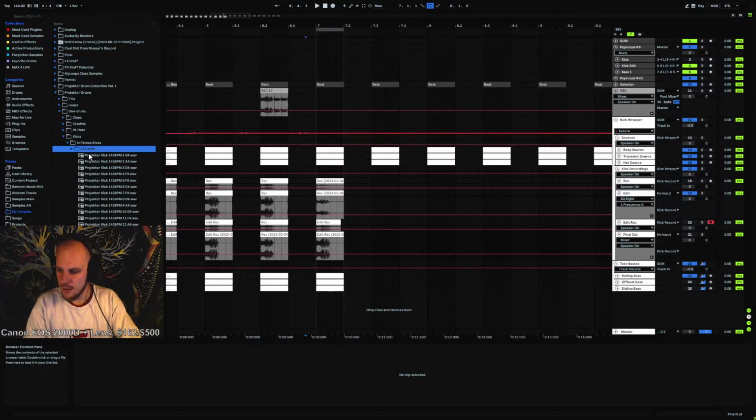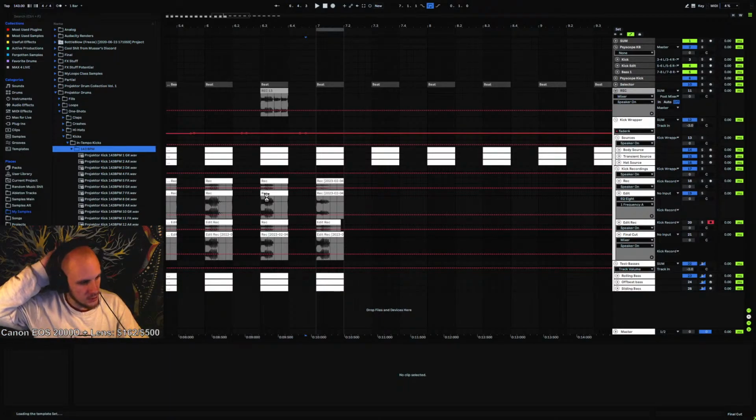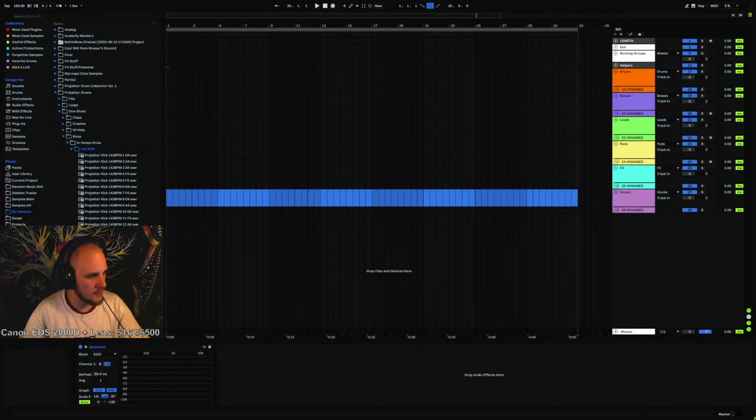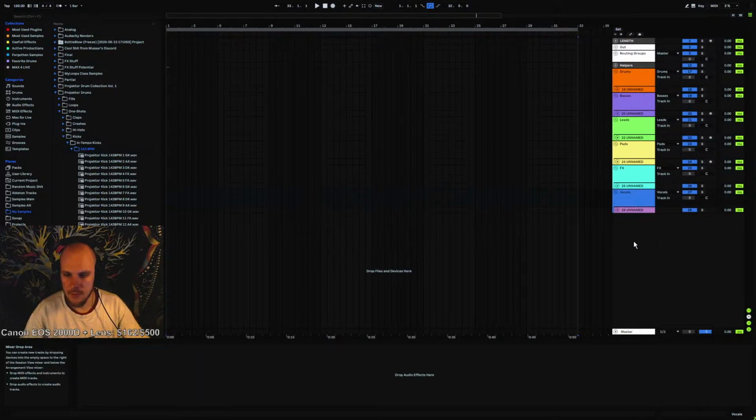Either way, kick drums are done. I want to show you guys how to make snare drums. And I'm going to start a new project for this. I'll do some snare drums, I'll do some hats, because it's interesting and somebody asked me to. I don't remember who asked me to, but somebody did. Right? Deepikus asked me to. So we'll start off with the snare, which is what Deepikus wanted me to show.